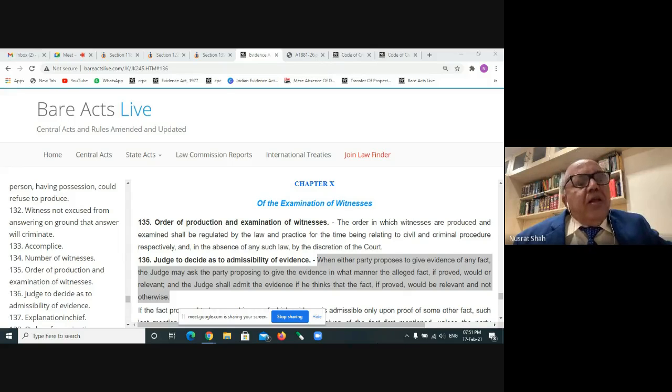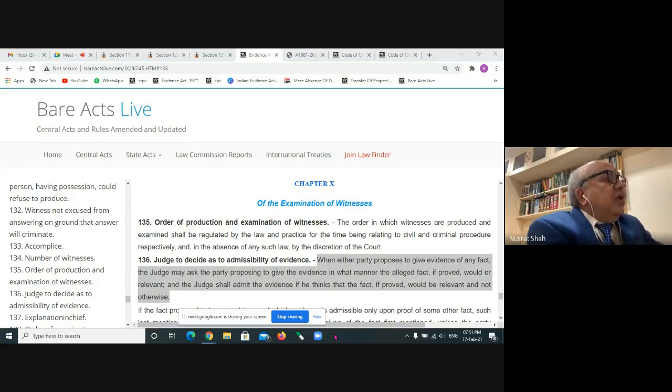The will is produced, the signature is correct, the will is taken on record. The contents may be different. The court will see whether the signature is of a testator, number one, whether the testifying witness has deposed that he has signed the document in the presence of a testator along with the other witness. So this witness has clearly said. So the provisions of section 68 are attracted to that.